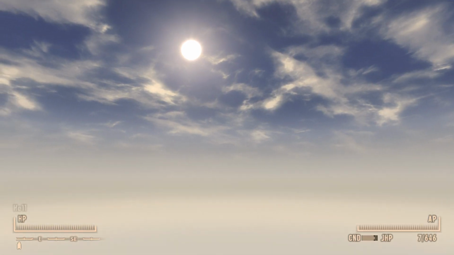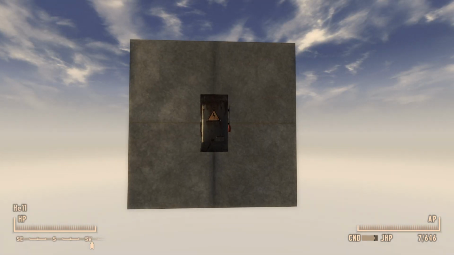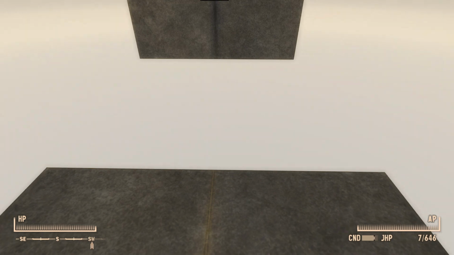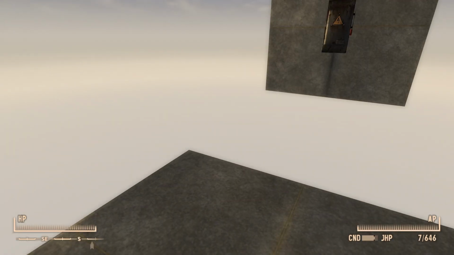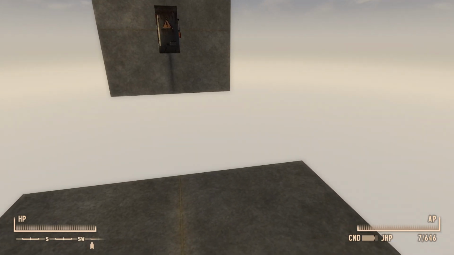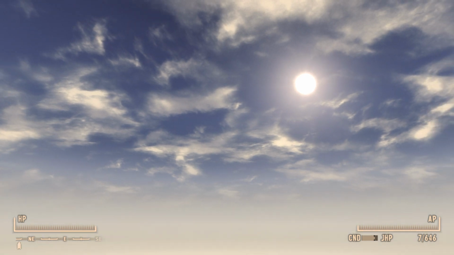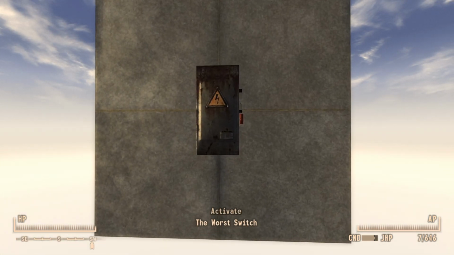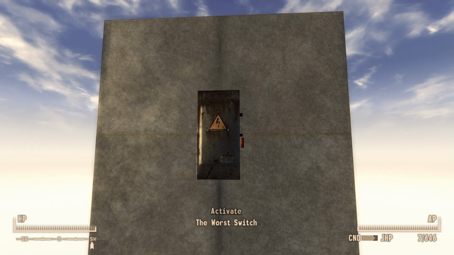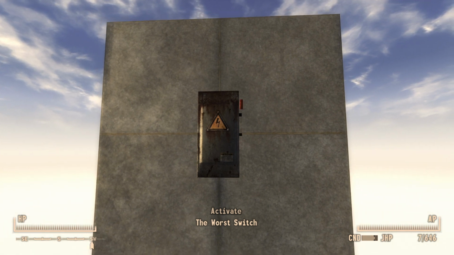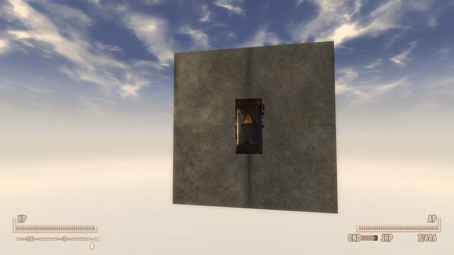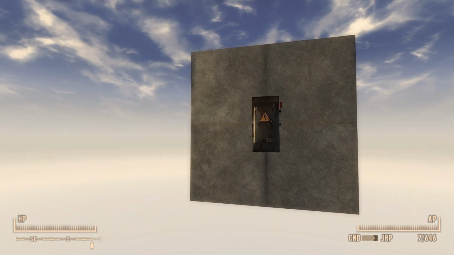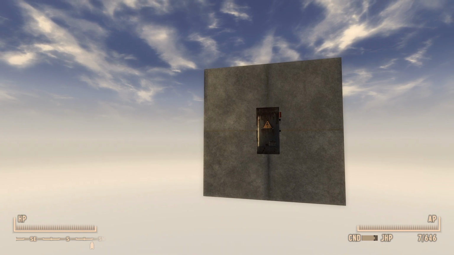Okay, so here we are in hell. There's not much to see, but we do have the worst switch, and this switch should activate our timer. Our timer is not active because our timer quest is not active, so everything's all hunky-dory, but when we open this switch, our timer should start counting, and it should start doing its thing. So let's see. Ah, right on cue right there. Let's count it next time we hear the poison sound.